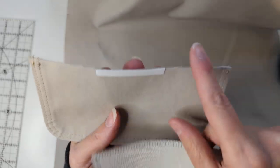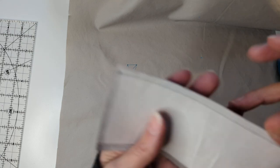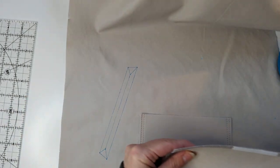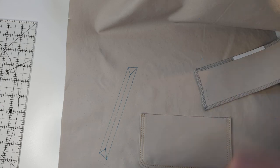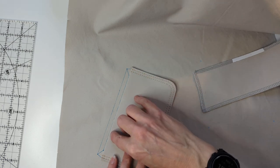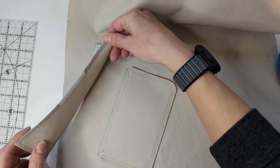So let me note, this tape is on the wrong side, which is the side that is not interfaced. The welt facing, I also have a little piece here that's on the right side. Sorry. So what we're going to do is the pocket goes here. The straight edge lines up with the middle. The facing, same thing but upside down.